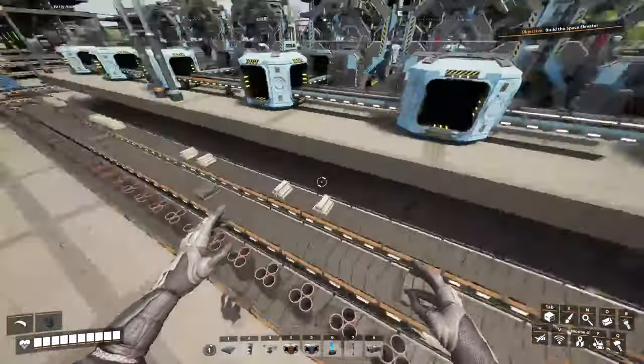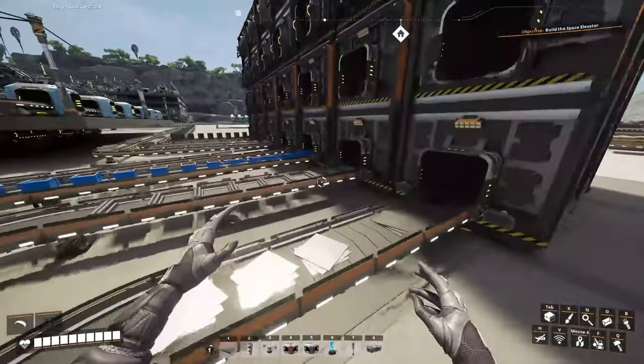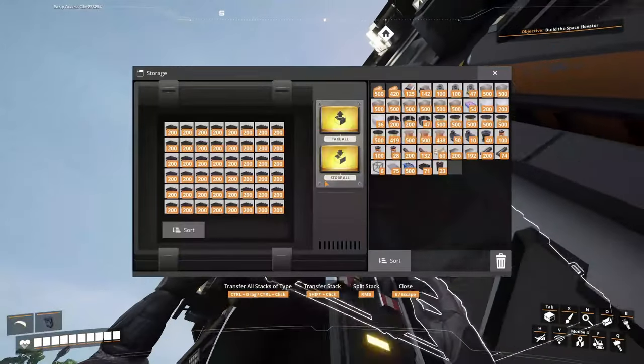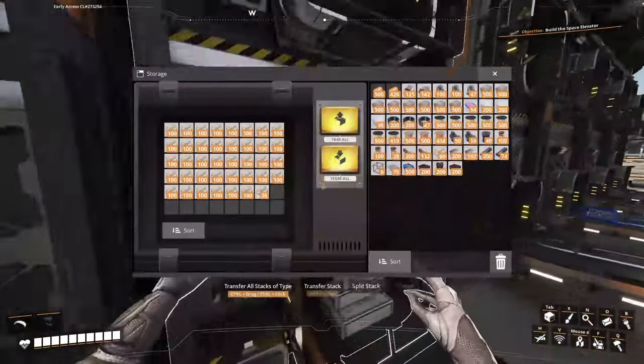And this thing is still running. How much power are we taking? Okay, yeah, I left it running off camera for a bit. Okay, let's run into this chest. Oh, whoa. That one's full, and this one's full. Here, let's make sure we fill up on parts, because we gotta make sure we have the parts on us.